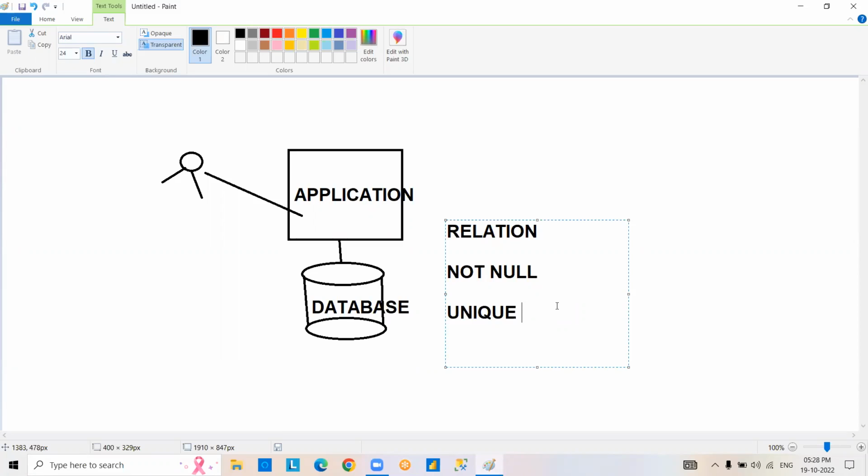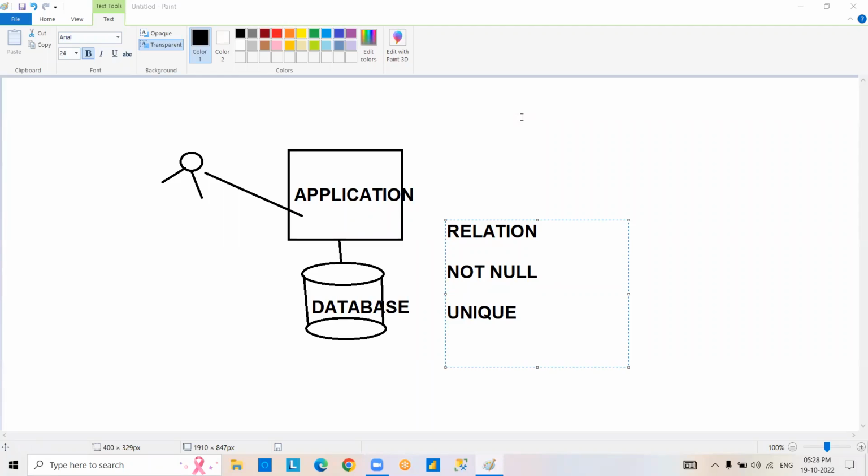Bank account number. So in the bank account number column, can you go for duplicate data? And can you go for null values? No, you cannot maintain it like that, right?